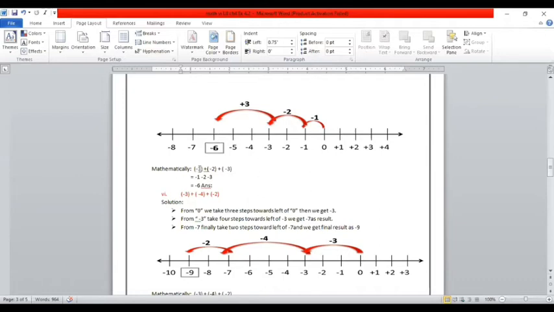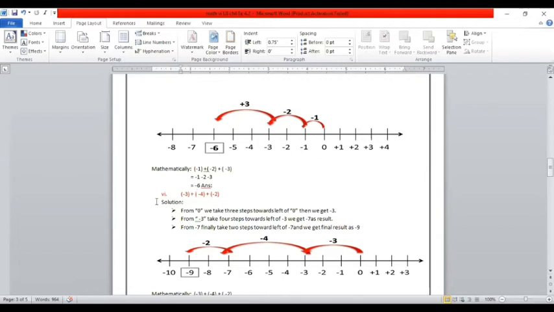And mathematically here minus 1 plus bracket started minus 2 bracket over plus bracket started minus 3. Dear, first number minus 1, second after multiplication minus 2, third after multiplication is minus 3. And these 3 numbers are in the same sign. So 1 plus 2 is 3, 3 plus 3 is 6. The sign will be the same one.